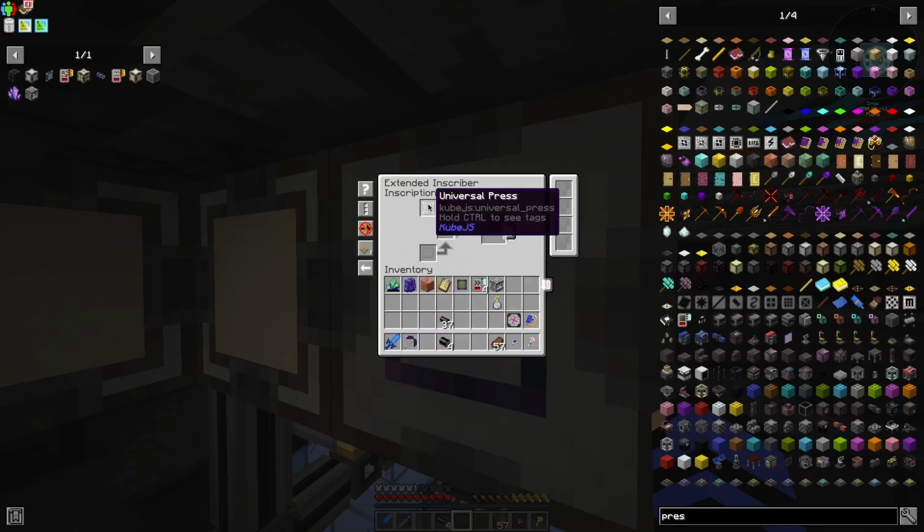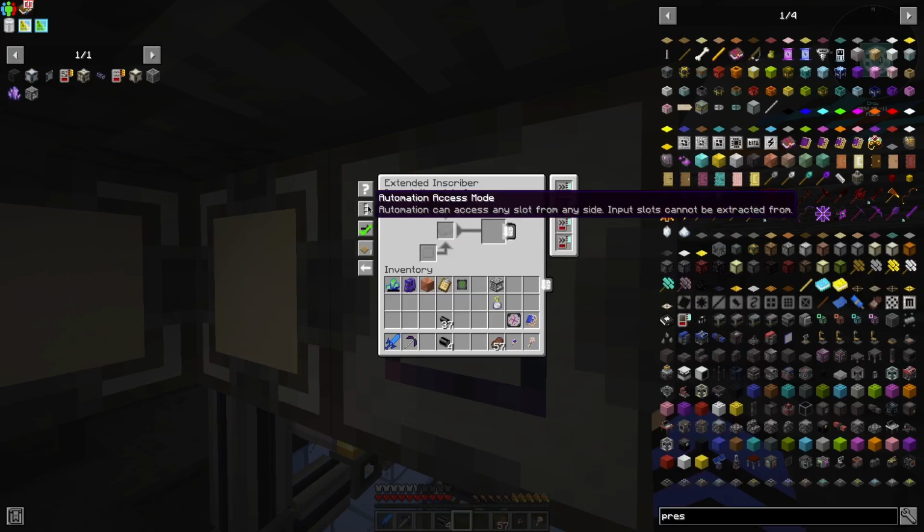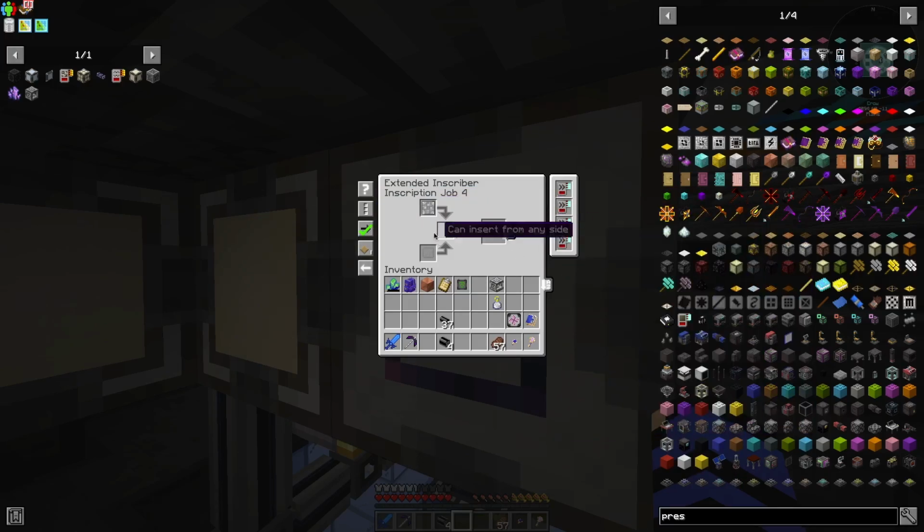And so I'm putting a universal press in, and I want to leave it stacking to 1. Export to the extraction side, that's fine. Acceleration cards. I want it to stack only to 1 because if I stack it to 64, and let's say I craft 10 gold processors, it'll put those 10 gold into 1 slot and it'll take 10 times as long.